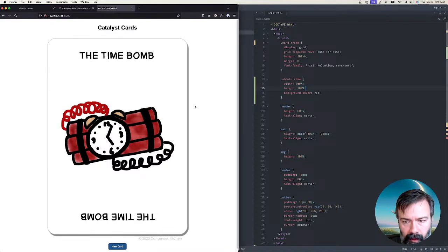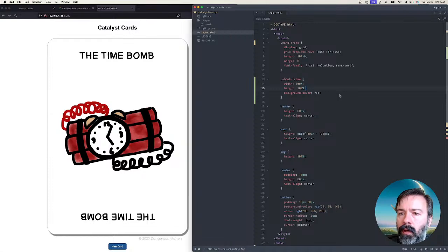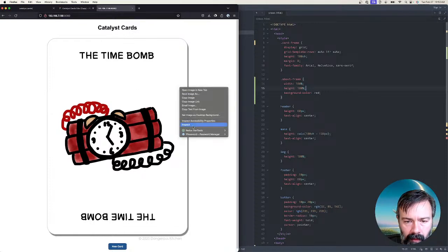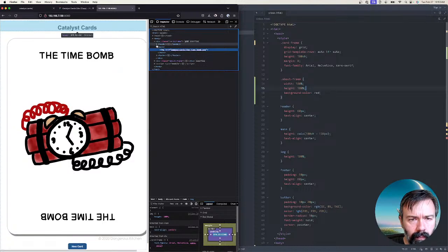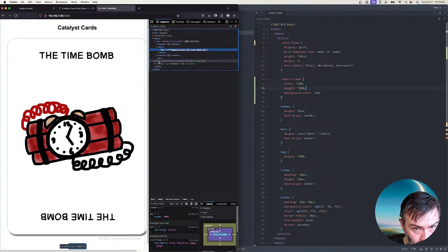Okay, I have an about frame, do I have an about frame? I have an about frame, and it is of 0 width. Okie dokie. That works. Probably just need to put something inside it, right?